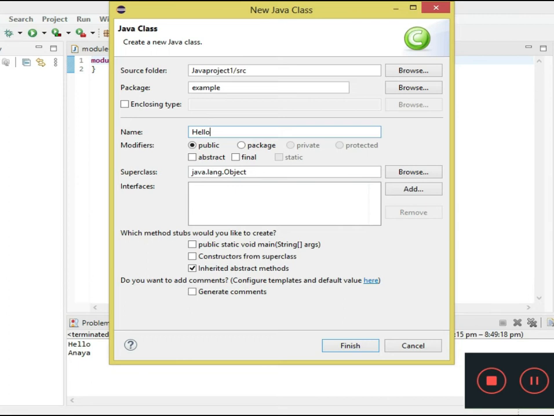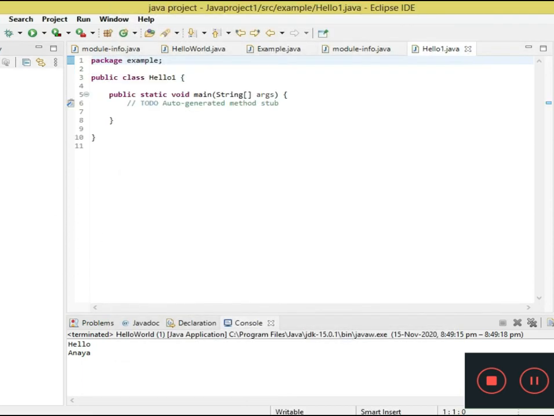I have already created a class named hello, so I'm giving here hello 1. Then public, the access modifier. Then each program has a main method, that is public static void main. So select it, click it, and then finish. Okay, so here a class will be created for you, and the same thing I have done here.